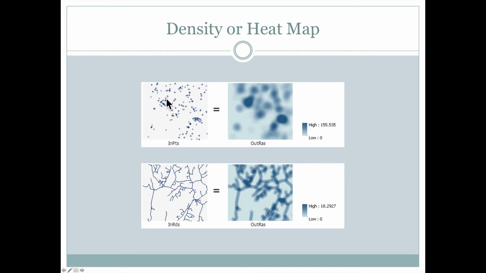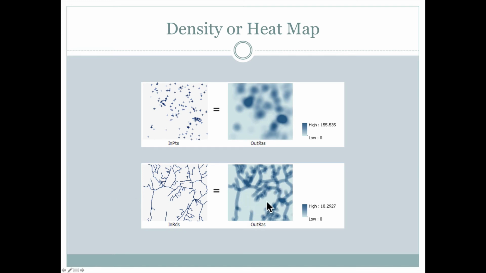So basically, for each of these areas, we're saying, okay, at this grid cell, how many points do we have close by? And we're just summing that and putting a value here, which would then translate into a value here. If we have information along roads and things are varying along roads or between roads, then we can come up with this sort of heat map, where perhaps this is where people are speeding. So maybe more people are speeding in this area or through this intersection. It can vary along the road, or it could vary between roads where one road has more going on and another road has less going on.